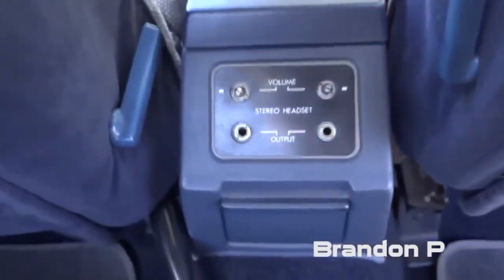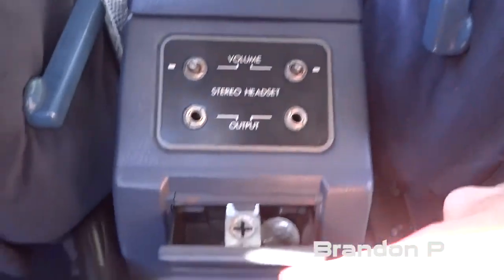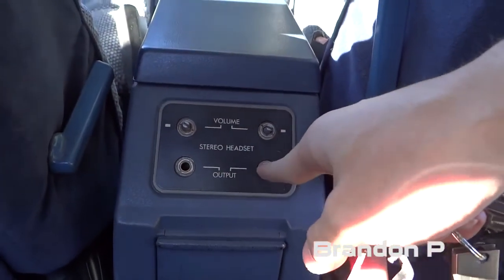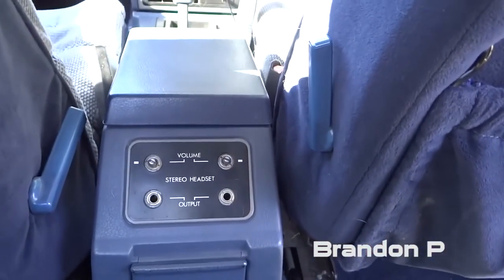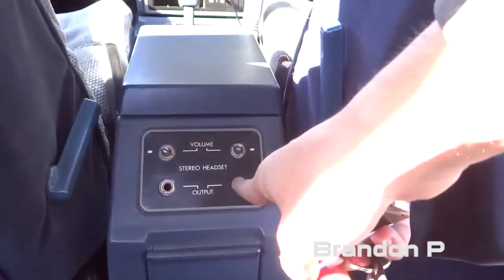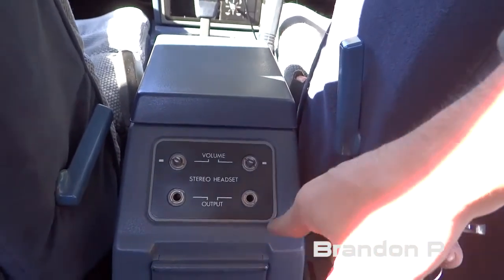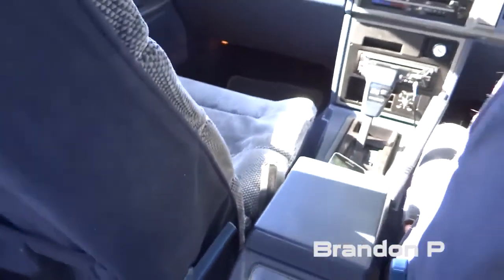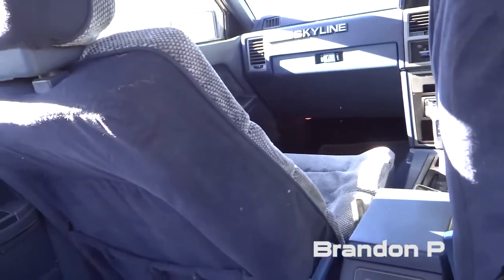Down here, at my center console, we have an ashtray with 20 cents in it. Then this I have disconnected because I took the center console out once to clean, like to vacuum under it. But yeah, the car came with headphones, brand new. I don't have them. I need to find some more, not that I'd ever use them, but, you know, reasons. We have a little storage compartment in the back of the driver's and passenger seat, covered in cat fur.